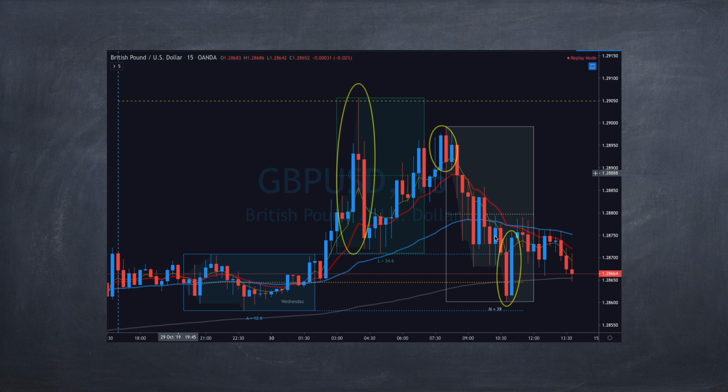Okay? And then look at this right here. Railroad tracks right here at the end coming back up. You know that this is not going to be a good trade because the candles are too big. Okay, the candles are way too big to try to get into this stuff, just like it is here. So not all star patterns are created equal.